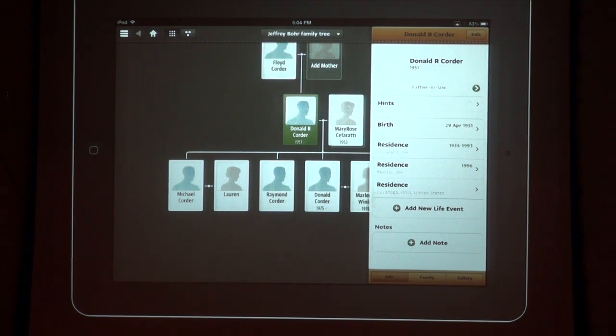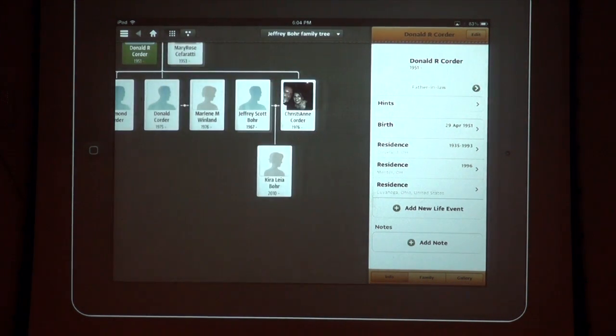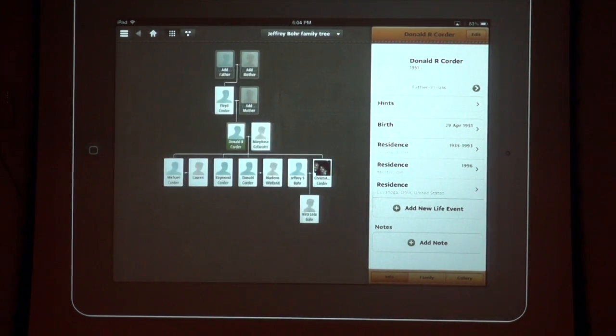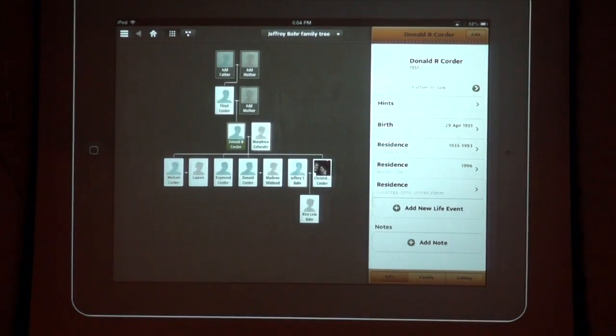If you find a birth certificate or something while you're on your iPad, it will sync with your Ancestry.com account. So it's a nice way to have access to that even when you're not at your computer. If you're into researching your family tree, it's kind of portable. It works on the iPhone and the iPad, and they did a really good job of integrating it. It'll keep track of all your family trees.